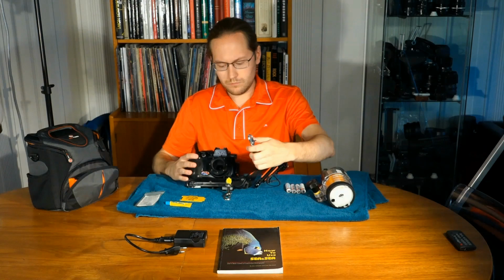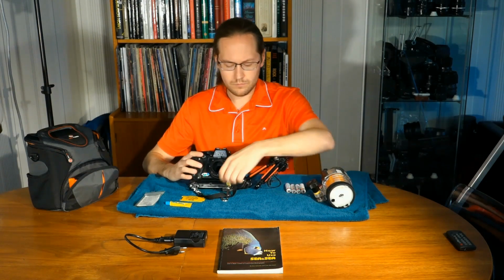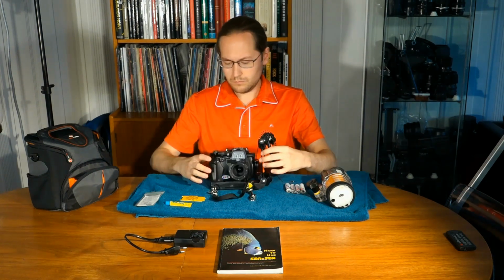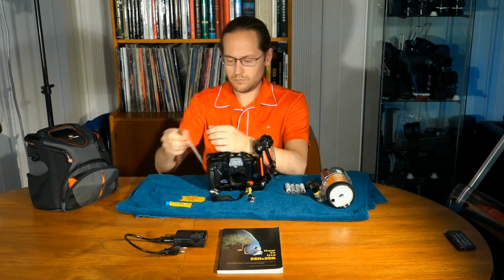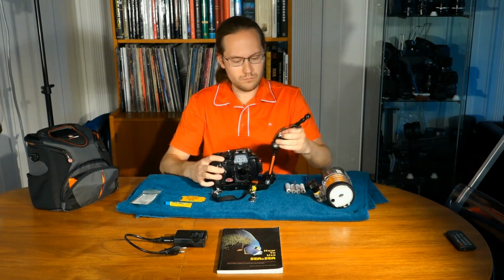A good insurance policy is to have double redundancy. Here I'm putting the lanyard that is on the camera and attaching it to the keyring loop on the bottom plate. So if the tripod screw would come undone and the system would separate, I would always have a safety line that would keep them together.